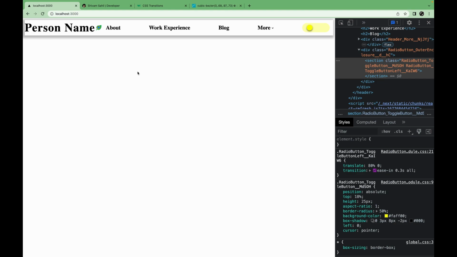I hope you liked it, and stay tuned because there is a lot of awesome backend stuff coming in. This is all front end. It is also interesting, but if you do a lot of front end, then it gets boring at some point. So we will keep on doing this. We will do some dynamic rendering. We will see lists, how lists work, do API calls and all that stuff. Stay tuned for that.